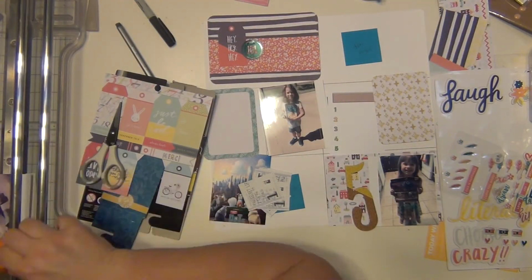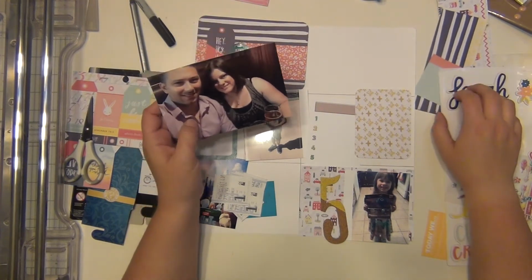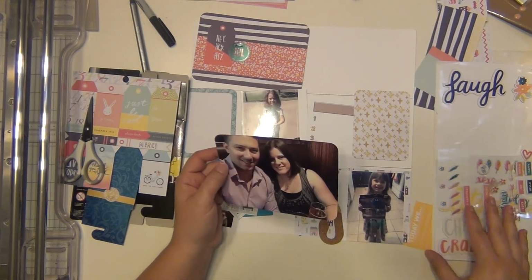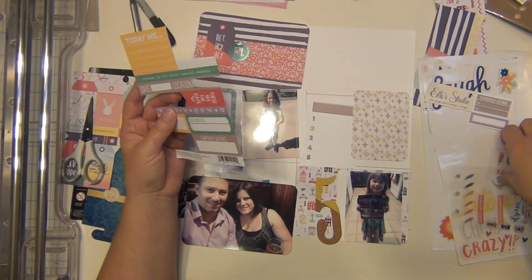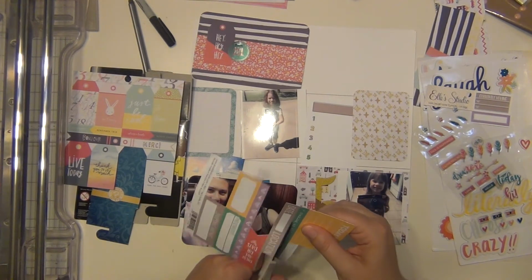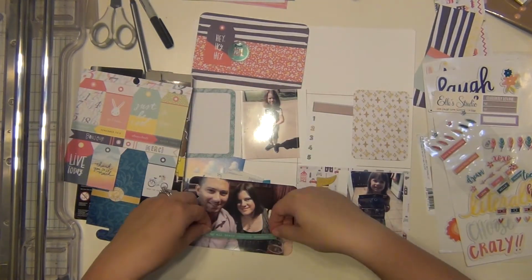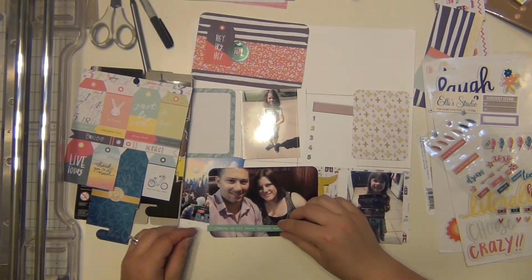And this picture here is of myself and my husband. We had a date night, and so I'm going to talk about that here. I'm going through some of the little cut aparts that came in the kit, and I find one on this Ellie Studio one that is green, and it says soaking up all these special moments. So I am going to cut this out and put that down onto the picture. Date night is rare for us. We don't have regular babysitters or anything, so when we can get away, it's really, really nice. So I'm going to stick that down here right along the bottom.